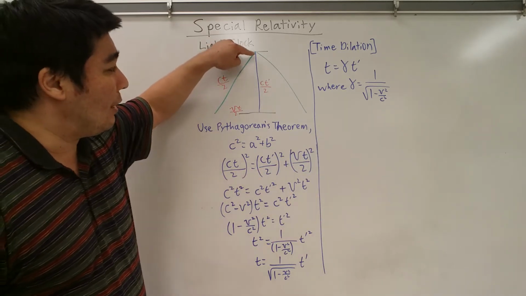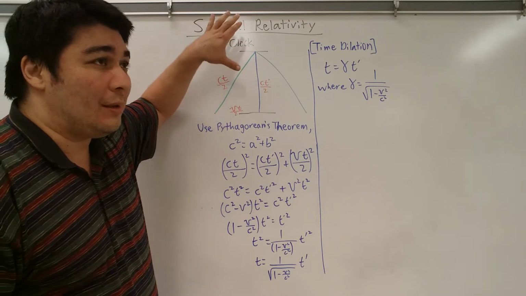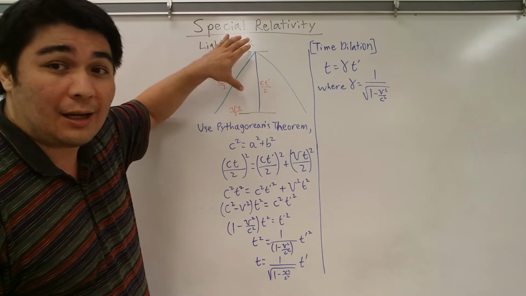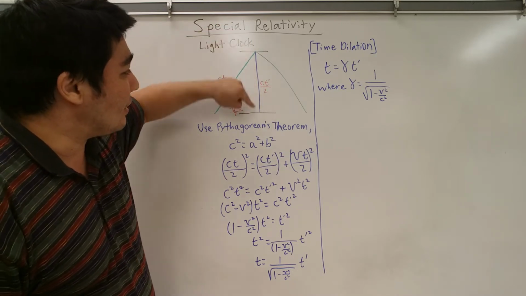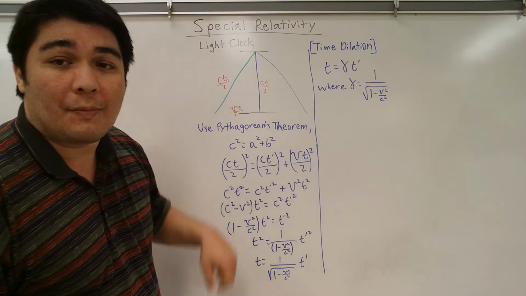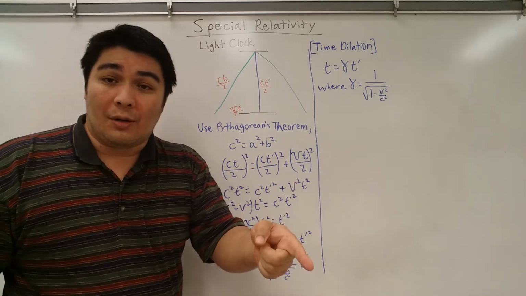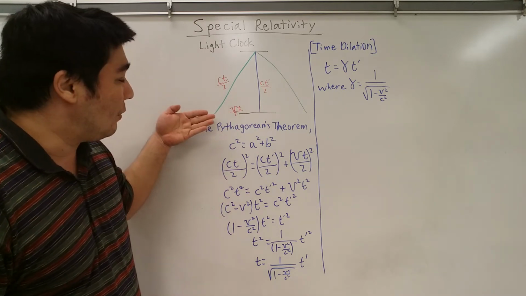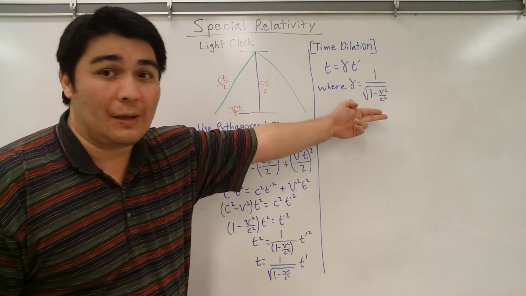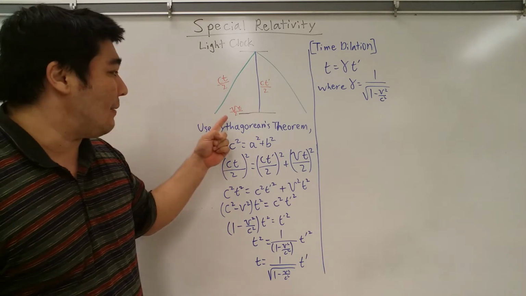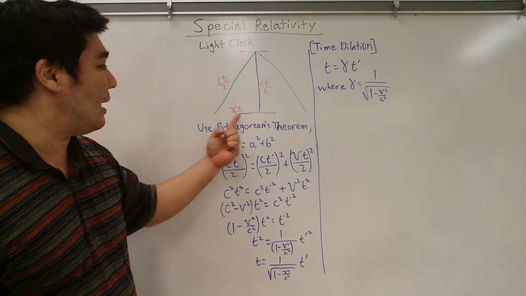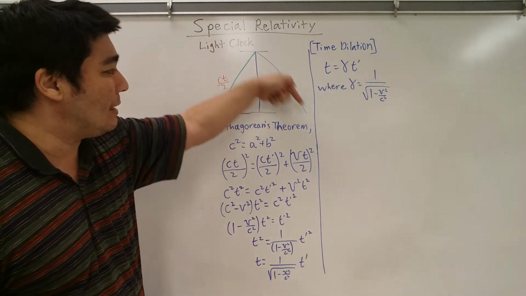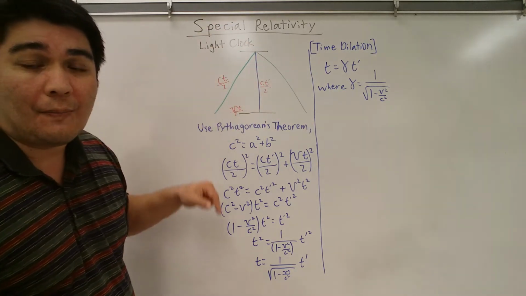So the person on the rocket ship along with this clock, when they look at this clock, what they see is this motion, okay? If you're on Earth, however, you actually don't see this motion, because this rocket is moving in this direction with a velocity v. And so what you would see is, as the photon goes up and down, you would see it go up and down at this angle.